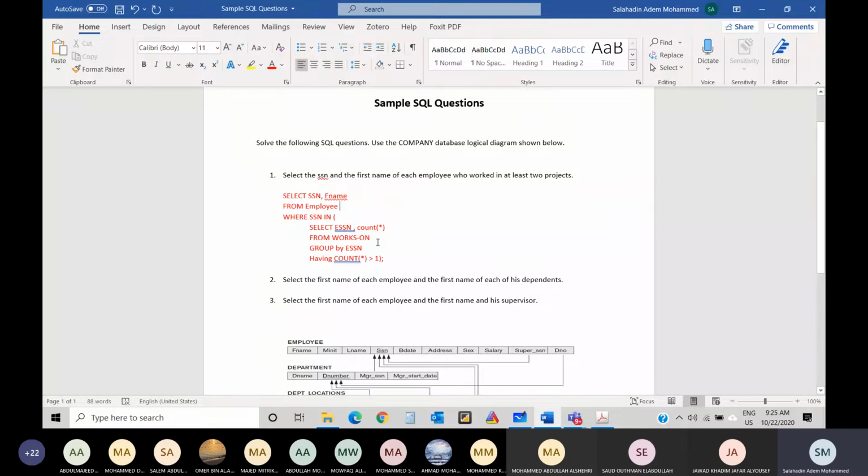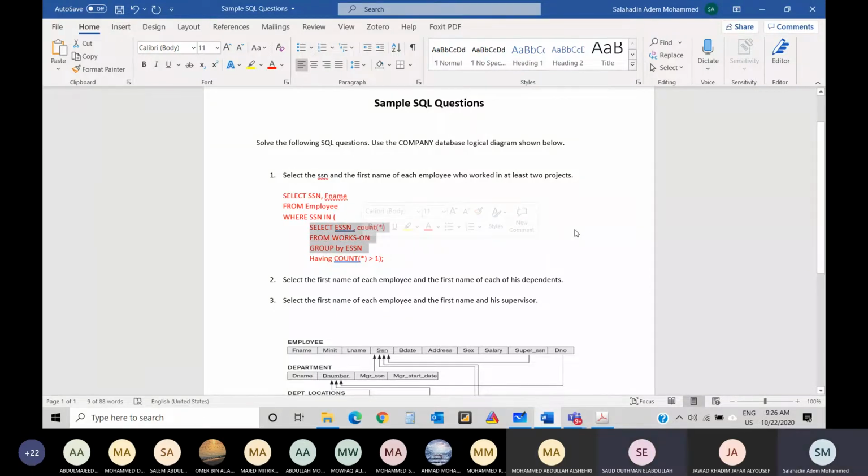So I'm grouping by what? By the SSN. So in my new table, or in my output table, I will have only 2 columns, and I will have the distinct ESSNs and how many rows each ESSN appeared in. That is what I will have. Are you with me, guys? This one on its own, forget about this one. Okay, just solve this one. Select ESSN, count star from the works on table, group by ESSN. Okay, what do you think this will give me, guys? Forget about the others, just do this one on its own. What do you think it will give me?